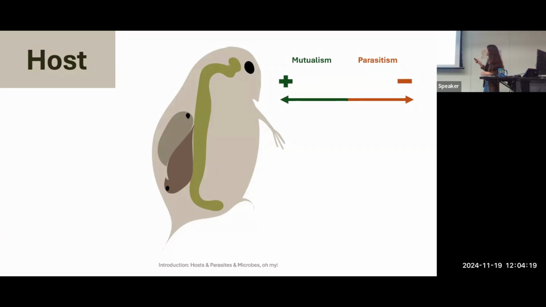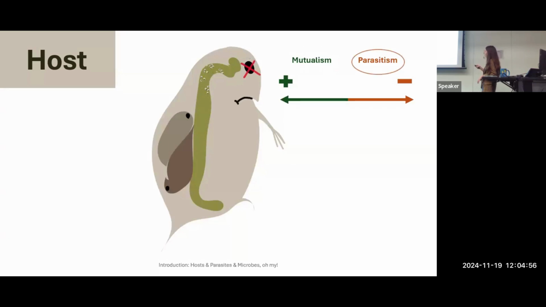So if you take a peek at that top corner here, you can see a gradient and it's a little vague. So we have mutualism, and this is when both the host and the symbionts receive a benefit in this relationship. A common example are nitrogen fixers in the rhizosphere that can provide benefits to their greater plant host, which in return provides some sort of carbohydrate reward, right? In this case, we can see these gut symbionts here probably helping with some sort of nutrient assimilation. In return, they get a piece of that pie, right? So both parties benefit.